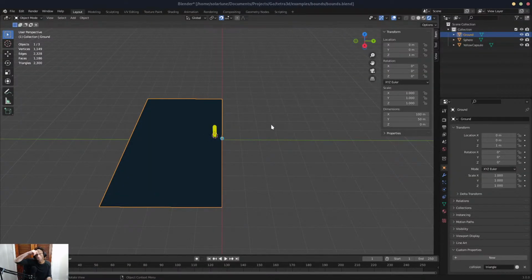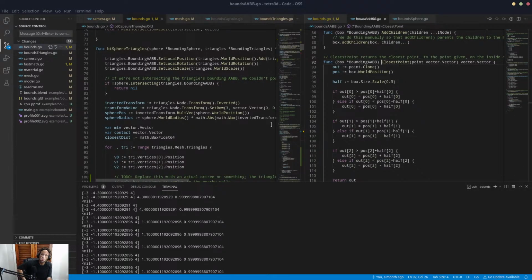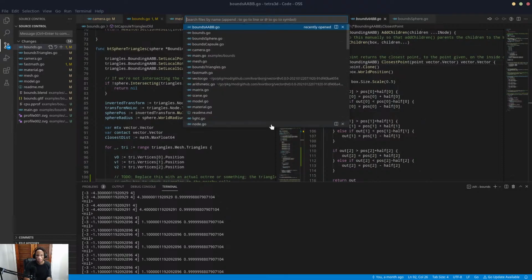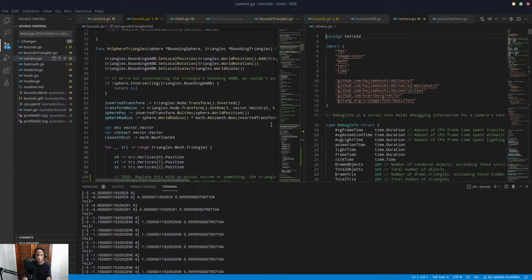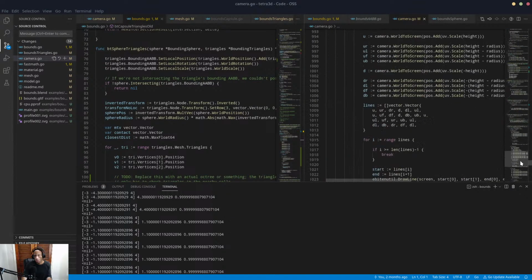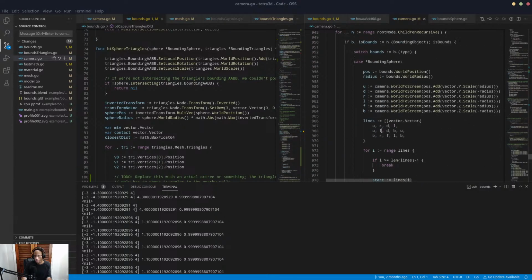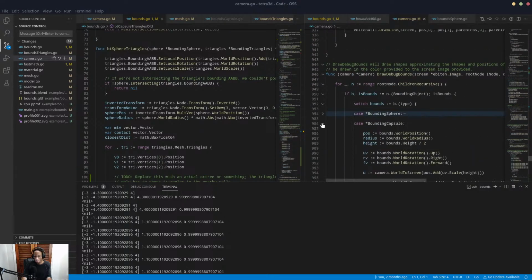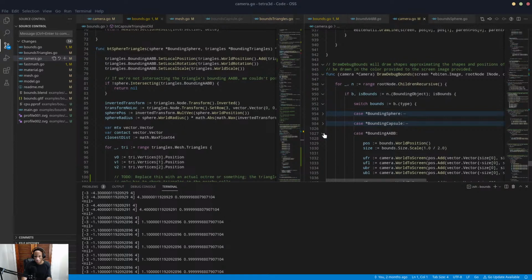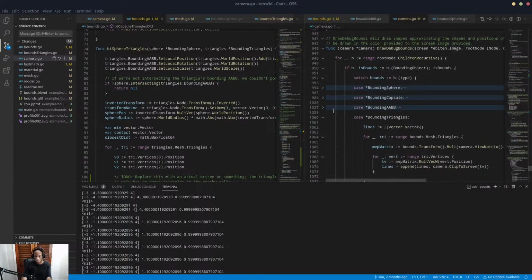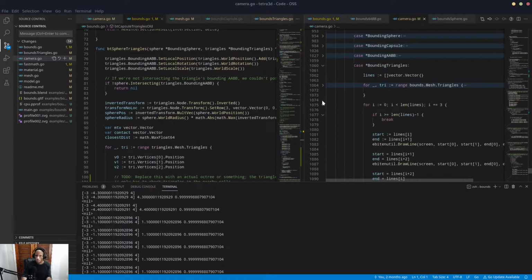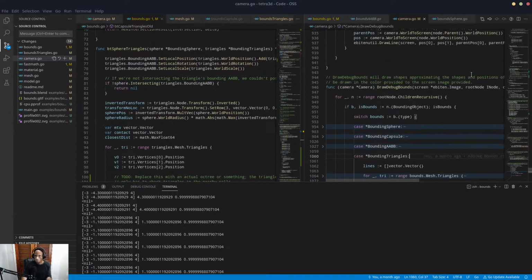So, all right, here's what we're gonna do. Debugging always helps in situations like this. So we're gonna go to the camera. When we go to draw bounding triangles, we have color, right? Yeah.